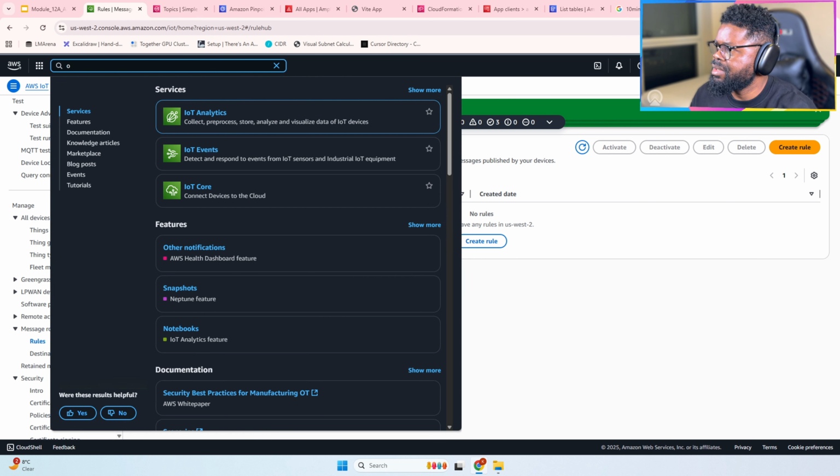So what I'm going to be doing here is, first of all, it says: securely connect, test, and manage your IoT devices. Remember, IoT depends on the device. It could be a light bulb, it could be your sensor, it could be anything, right? So let's create our first device.